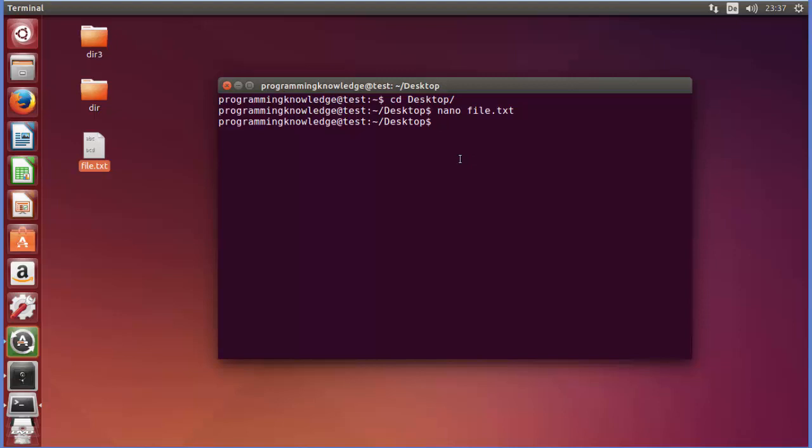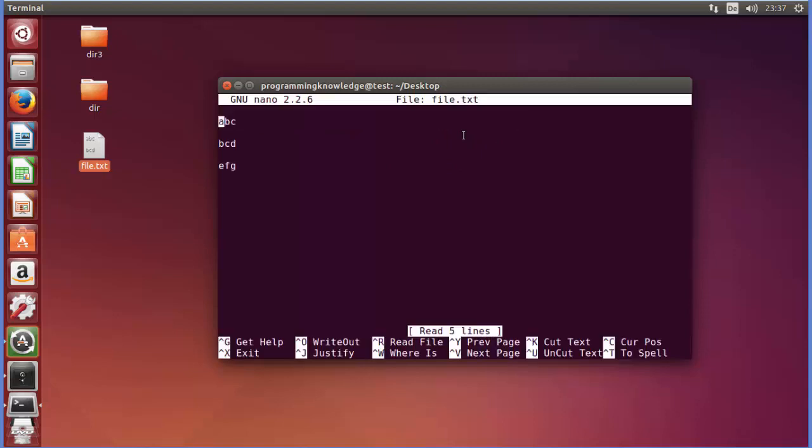Once the file is created, then we can edit the content of the file by the same command, nano and the file name, and you can see we have written this content to our file. And now, for example, I want to edit it, so I will go to this line, and you can see there is a command called Control K for cut, right?